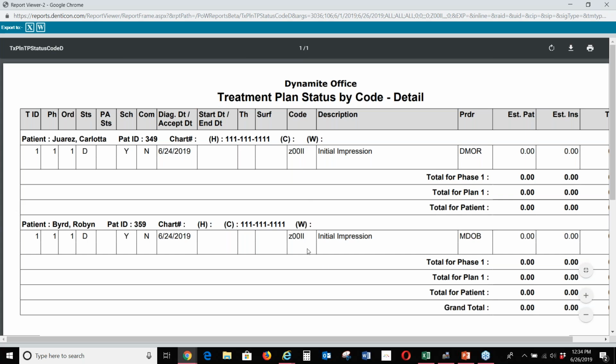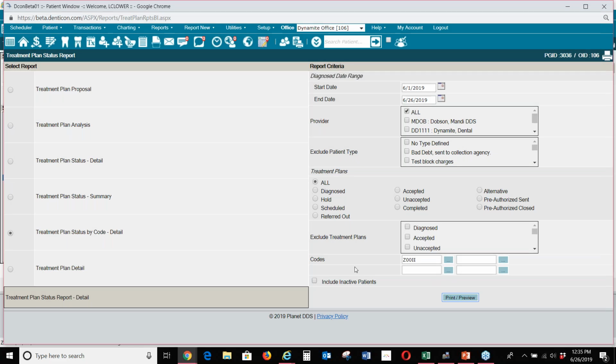The old code is gone, the new code is there, and now you're using that new procedure code. Success. Woo! All righty, moving on.